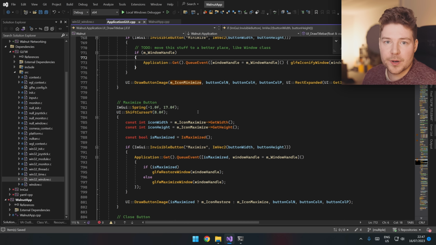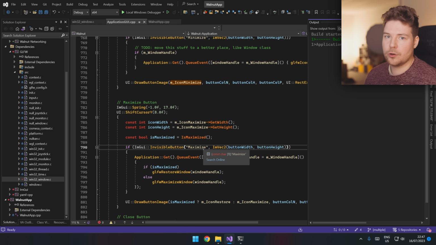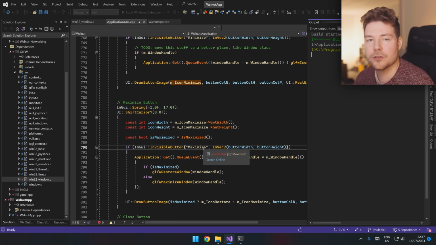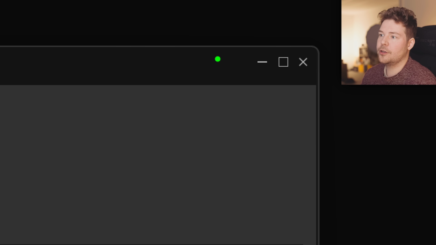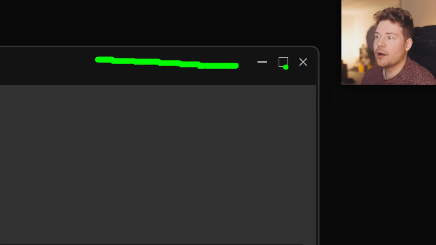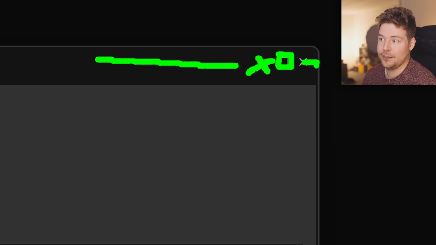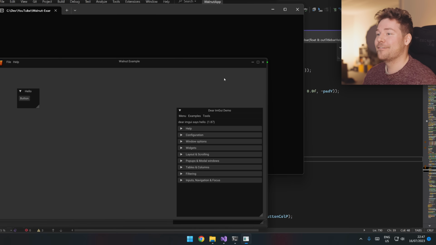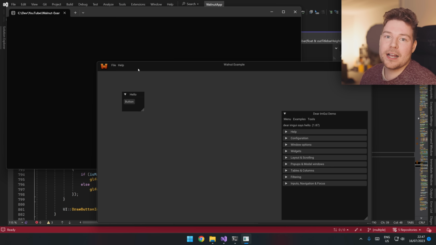You want to stick in another button? If you're not satisfied with your classic minimize, close, whatever buttons, you can make a whole row of buttons up here. You could omit some of them. You could change them. You could change the location of them. You could make it like this. Like you could be like macOS and put them on the left side and make them all red circles. You know what I mean? You could do anything. And that's the power here.